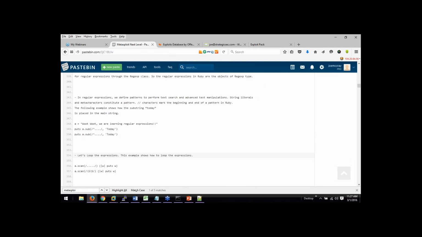So our next concept is called a regular expression. In a regular expression, what you're saying is, I'm just looking for specific stuff, right? Maybe you're looking for a very particular string. So if I see this, let me know. You're going to use the slashes to mark the beginning and the end of what you're looking for. In this case, we're going to look for the substring of the word today.